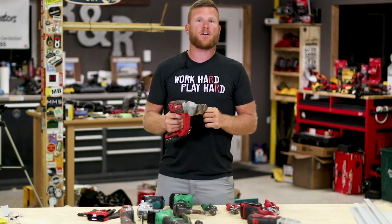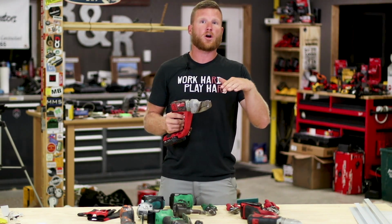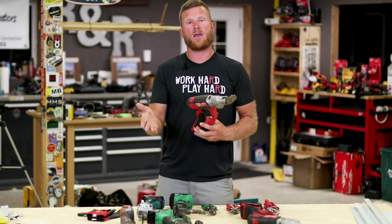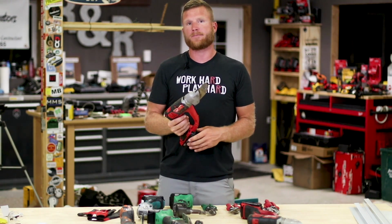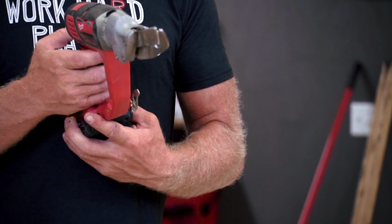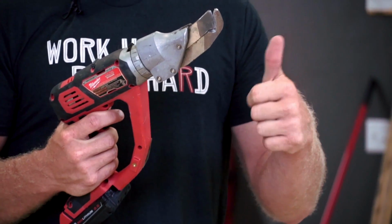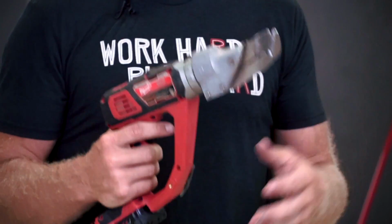But they are a very efficient way to cut through flat stock if you're only looking for a good quality cut on one side, because the other side of the cut actually gets a lot of oil can ripples, and it's not a piece of steel that you're going to really want to use for a finished application after the fact. So I always pull these out if it's all about speed, not necessarily quality. So if we're just cutting some flat stock to cut it down.